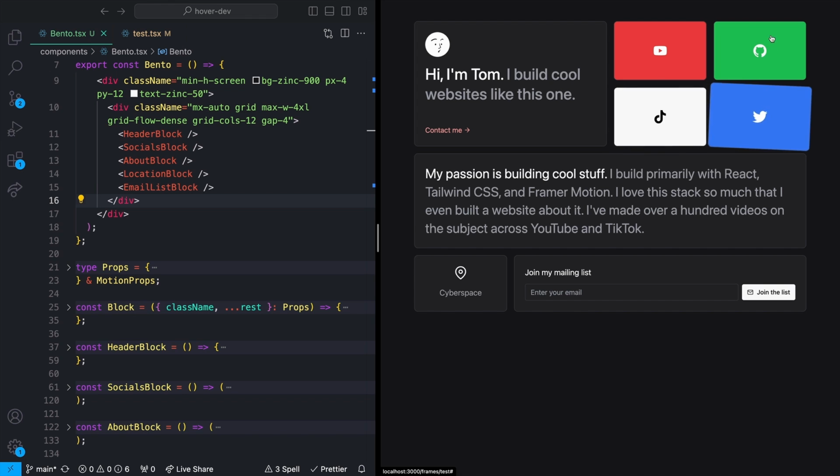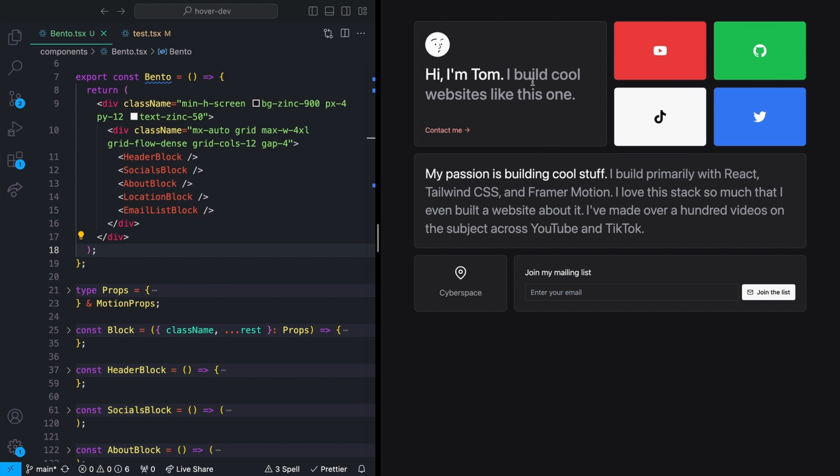Now I do have this one nice little animation here, but I think we can add a couple of extra little things just to give us a little bit more sauce here. So one thing that I have seen before that I think was cool is to have each of these little grid items kind of stagger animate in. By that I mean maybe this first item scales in and then the second one, third one, fourth, fifth, and it goes all the way down. So you get this kind of wave effect whenever you first load the page.